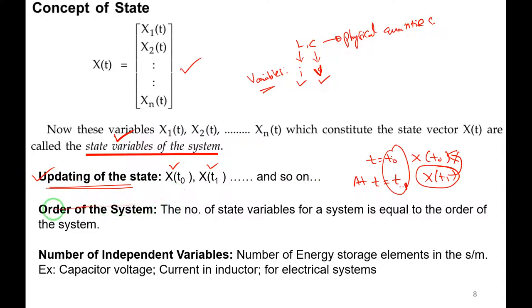Then what is the order of the system? We study the number of state variables of a system. It will give me the order of the system. For example, if I consider a simple RLC, then only two state variables are there, the current and voltage. So its order is 2 because only two state variables are there. So the number of state variables n equal to 2, hence it is equal to the order of the system in this example. I hope you are getting it. The number of state variables gives me the order of the system.